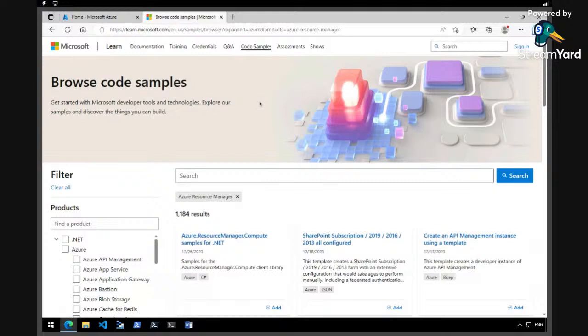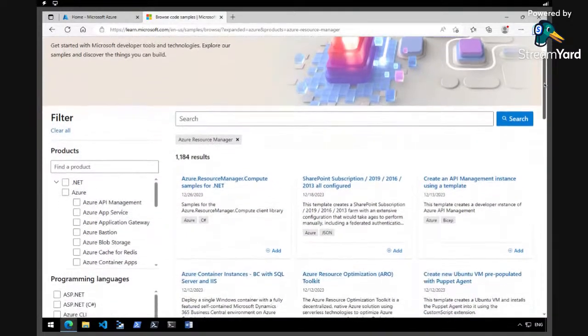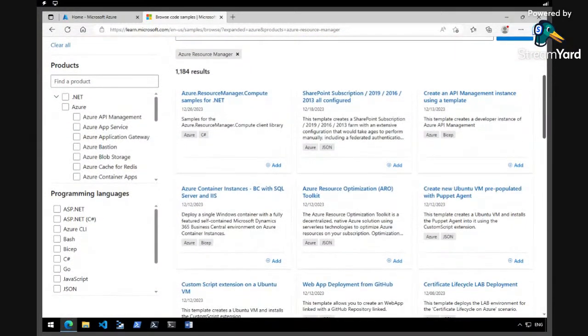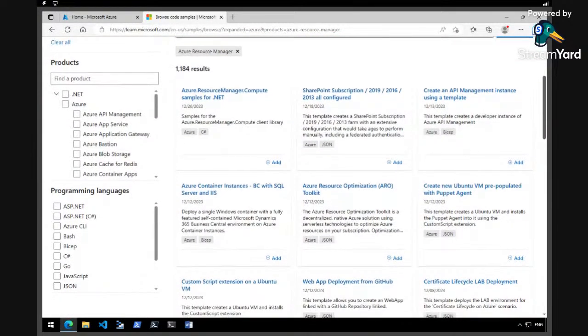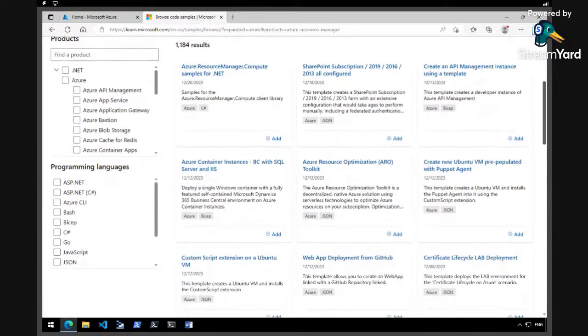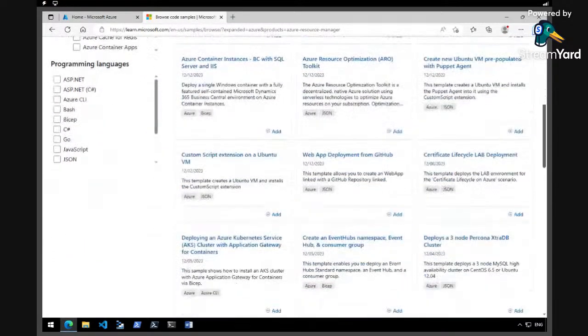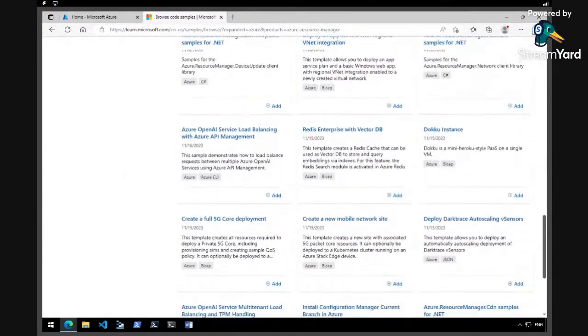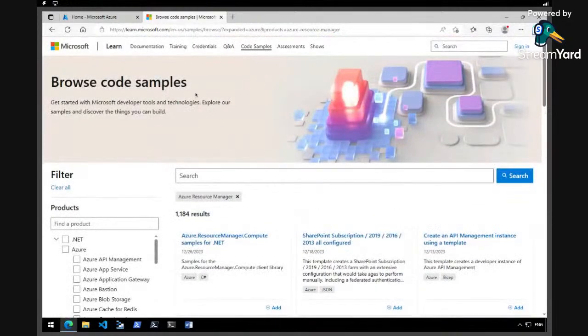Alright, this is the Quick Start Gallery. In this gallery, we can find a number of popular and recently updated templates. These templates automate deployment of Azure resources, including installations of popular software packages, and we can browse through the many different types of templates that are available, and they're all right here. So if you were to get serious into doing these Azure environments and you want to use templates, this would be a good website to bookmark.